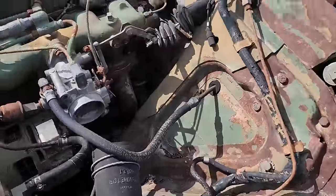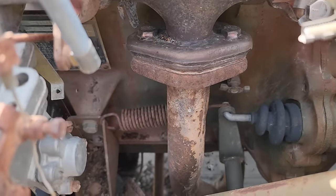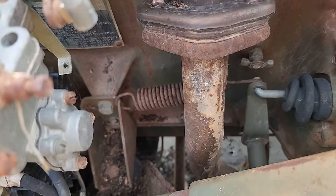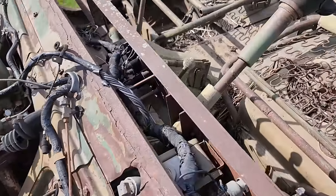It is a mechanical clutch. Even pushing down on the clutch didn't help getting the transmission out of gear. But anyway, I'm not really sure what my plan is with it. I just had to have it.